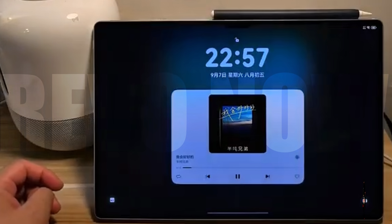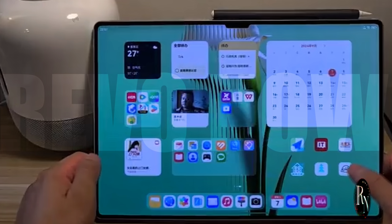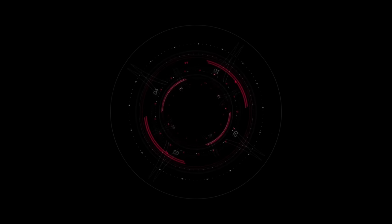Now I know what you're thinking. Ravo now, is that even possible? Is this some kind of tech sorcery? Well, hold your horses, because I'm about to break it all down for you. We're going to explore what this Google-less HarmonyOS looks like, how it feels to use, and most importantly, whether it's a viable option in a world dominated by, well, you know who.